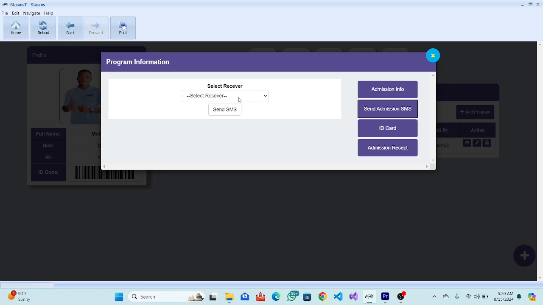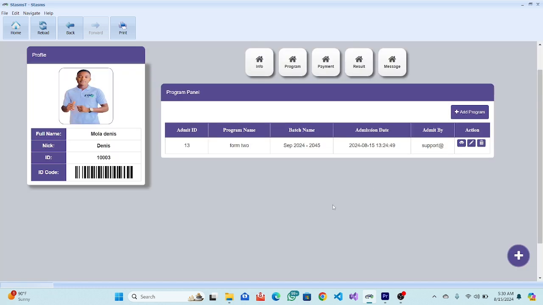To use this feature, you will need to subscribe to the bundles. You can use this feature since it contains SMS to be sent around the globe, so it's kind of more expensive. So this is how you add a student, this is how you set up your school to start receiving students, and this is how students are admitted. This is how you generate the admission receipt and school fees receipt, and this is how the software designs the student ID card.